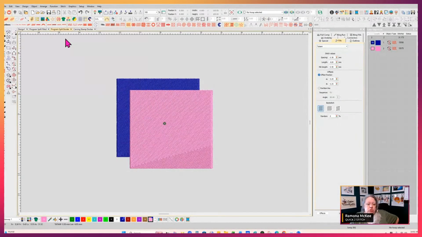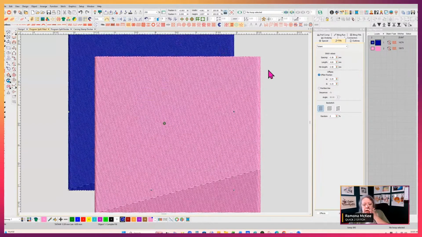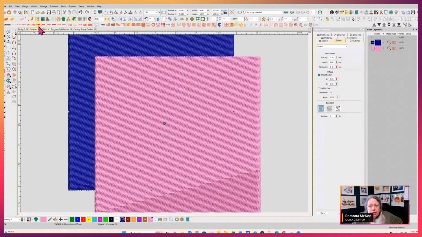The first one we want to work with is the program splits for fills. I'm going to try to enlarge this a little bit. Is that better? I'm going to select my blue object and click on motif, because that's the first thing I want to show you, motifs.